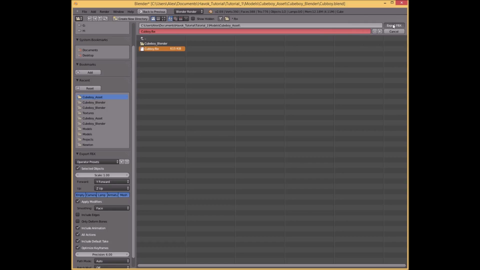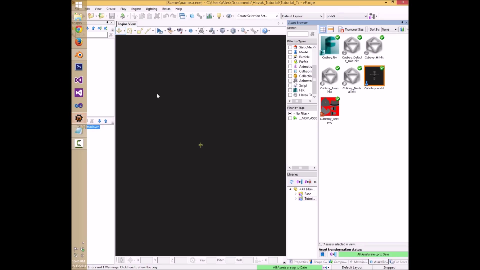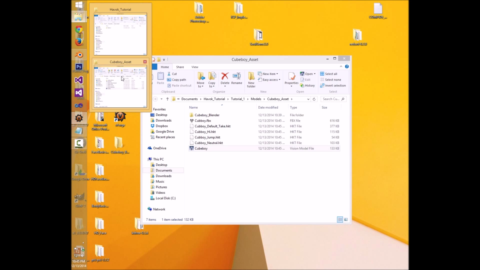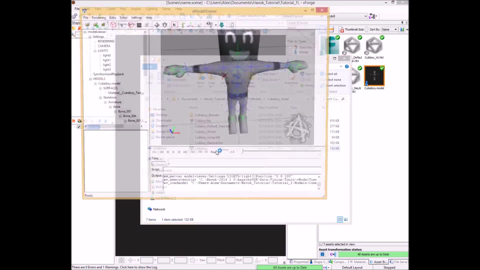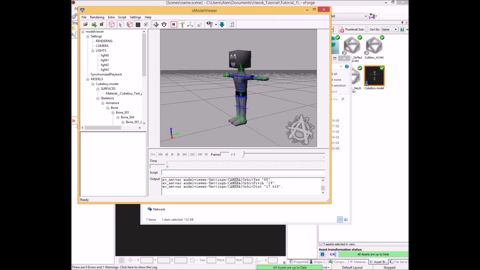So export the FBX, and if I did everything correctly, now you can see that you have your cuboid asset, which is aligned with the skeleton and with the texture.